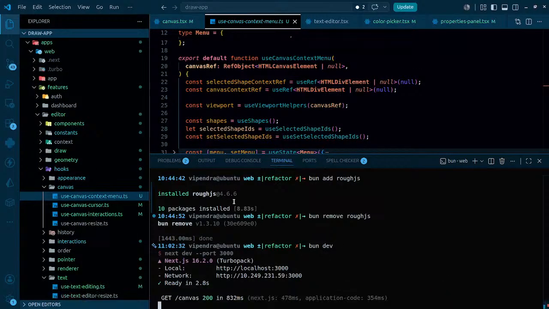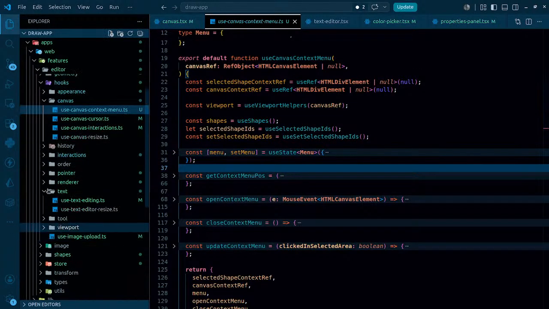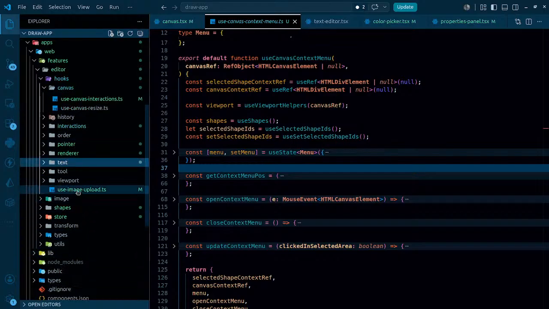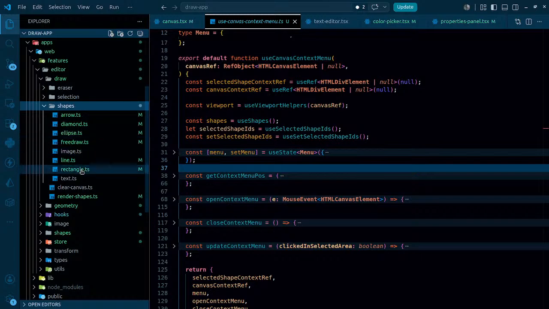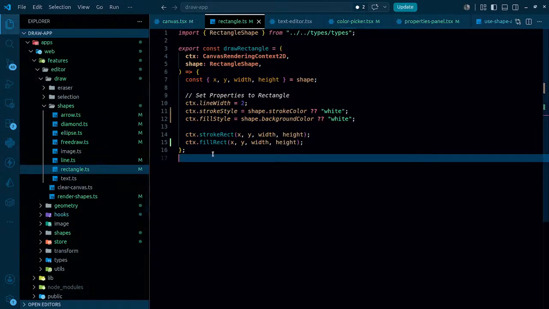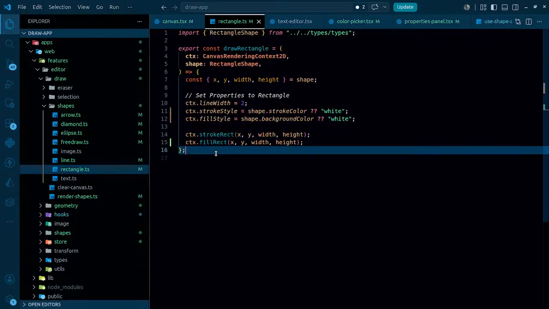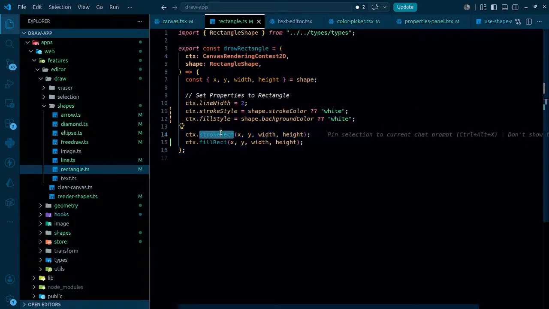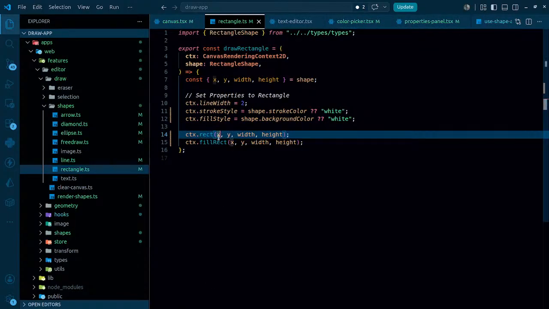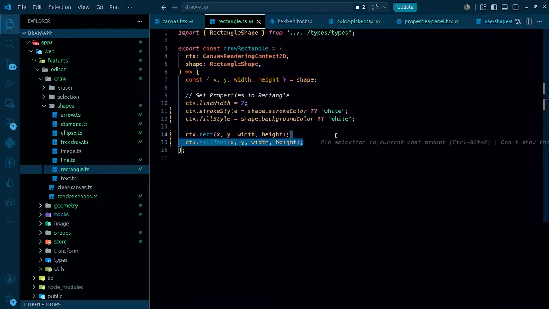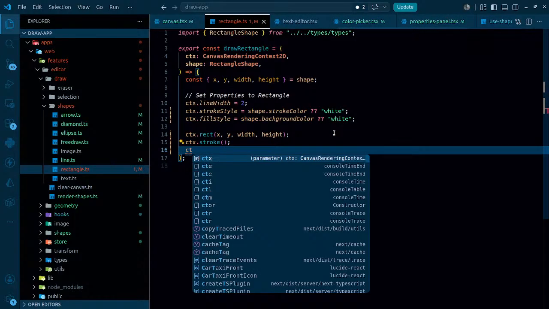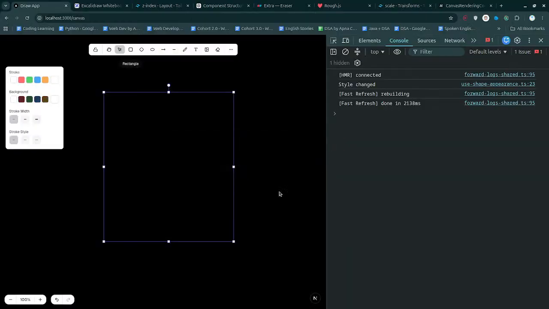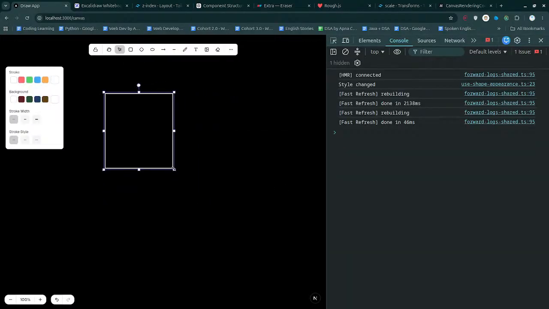But instead of having it like this, whenever we are drawing a rectangle, we have to go to wherever we are drawing. This is the place where we are drawing shapes and especially the rectangle. So we have stroke rect, fill rect. We could have had rect, and let's see, ctx dot stroke, ctx dot fill, and it works as well.